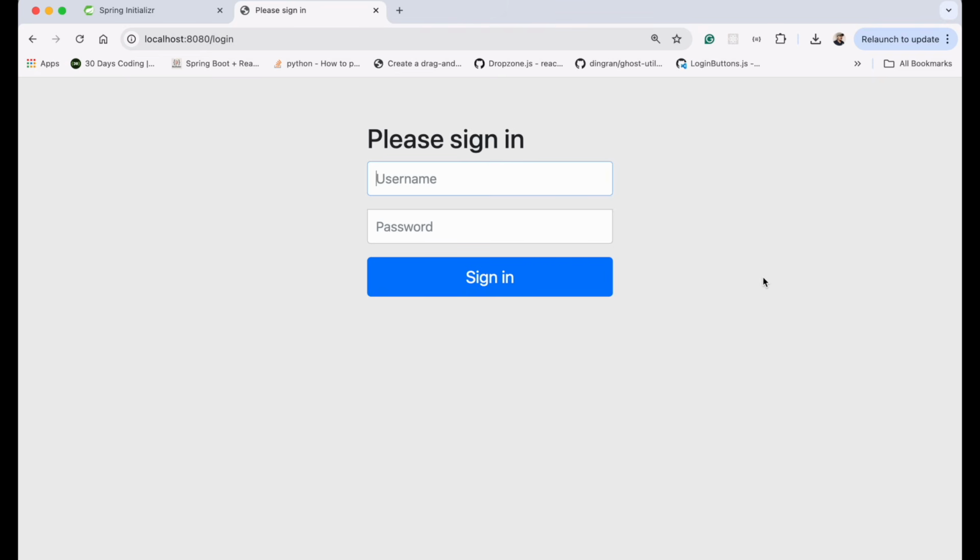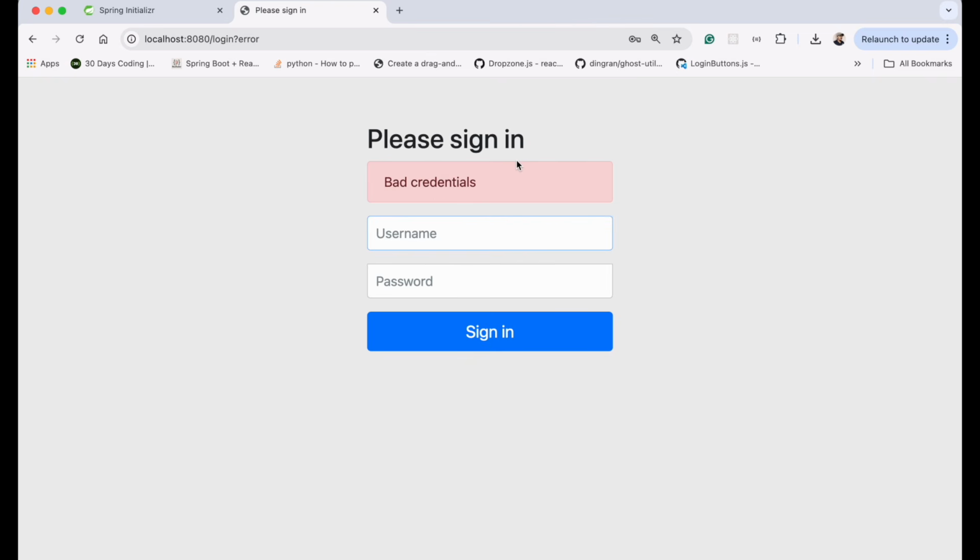Now once I got this login page, I do not know what is the username and password for this, right? So how should we log in? If I give anything, any random username and password, it will not be able to log in because it is checking against some data as well, right? So that means there is some username and password available which I will feed in to log into the system. So what will be the username and password? So ideally by default the username in Spring security is user. So I will give user as the default username, but the password I don't know.